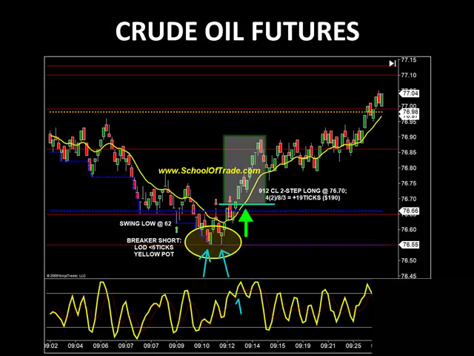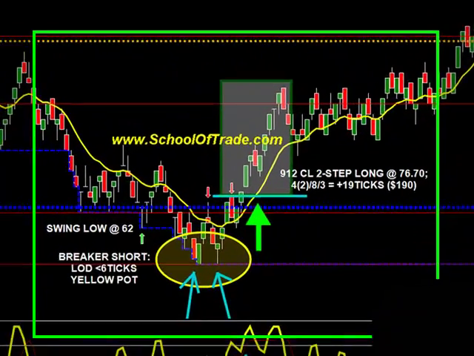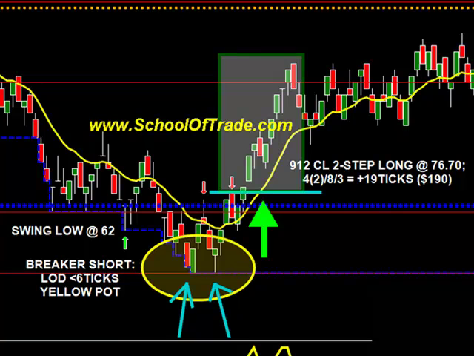Let's look at some of the trades we took today. Here in the crude, it was kind of one of those days where we had some good volume, but it didn't last very long, and things went a little bit sideways early, probably in anticipation of FOMC day tomorrow, but nonetheless, we were able to grab some pretty good profit out of it. Now this in the crude oil was our first trade today, just before 9:15. As you guys have heard me say before, we always love when we have a pre-market trade that goes in our direction because it kind of pads our account for the morning ahead.